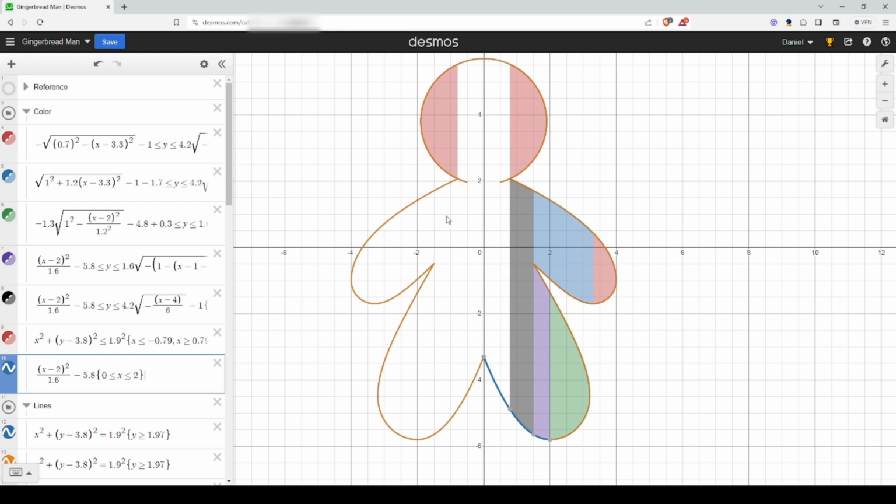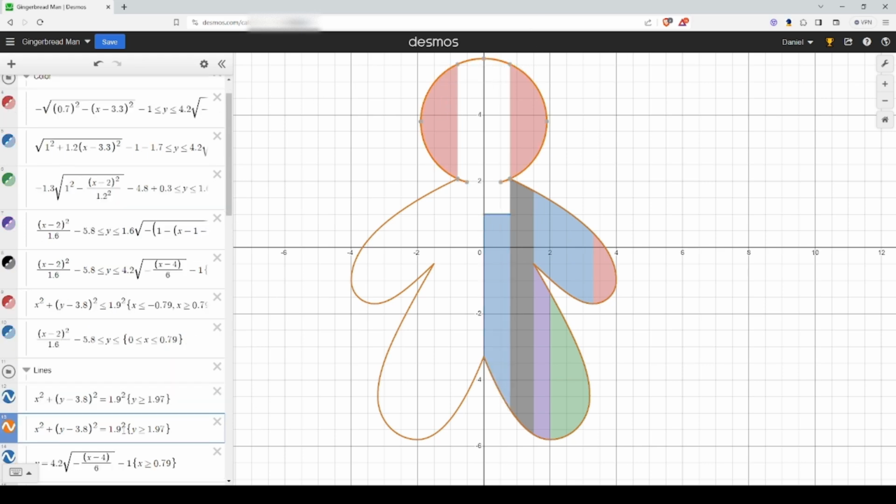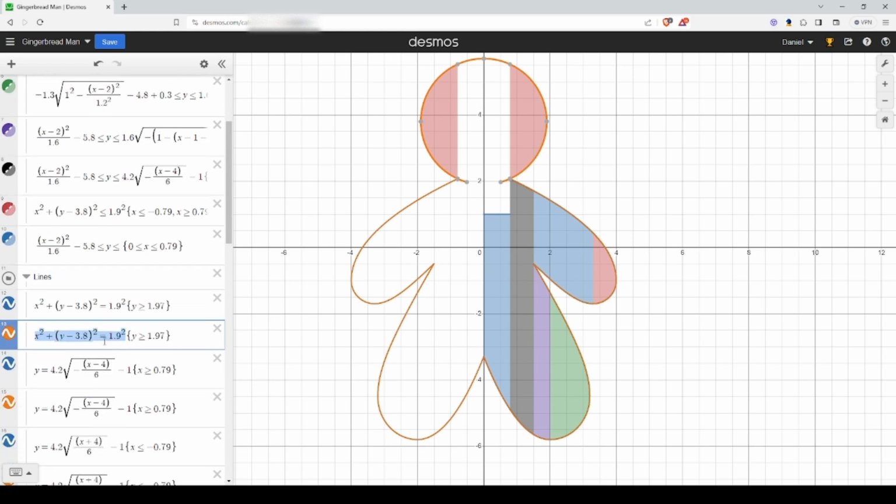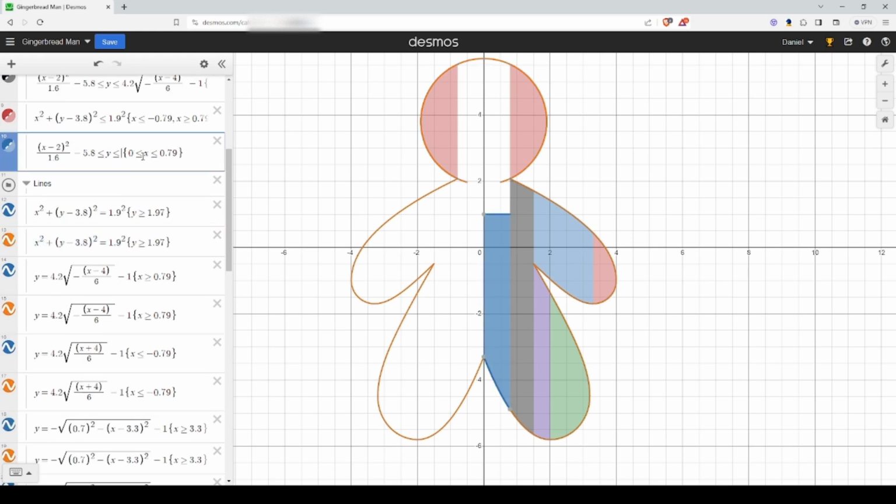And that is going to cut off at 0.79. I think we use that number plenty of times. And we want this to be cut off by the top piece of the circle. That is this equation here. Scroll this up so it's easier to see. So that's going to be the square root, the positive solution, that'll keep the top half.